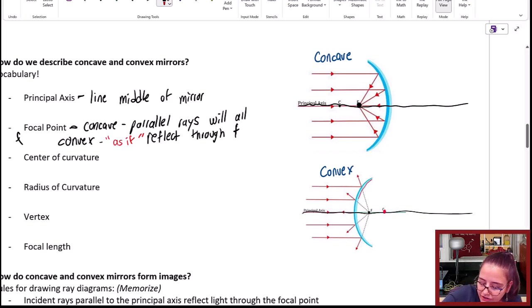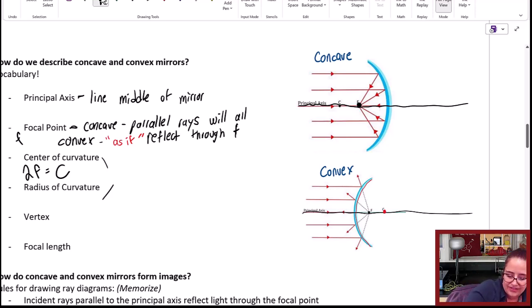Now, the center of curvature is kind of what it sounds like. It would be the center if we had a full spherical mirror. And it will also always be equal to 2F. Okay? We call it C, and it'll always be equal to 2F. Okay?